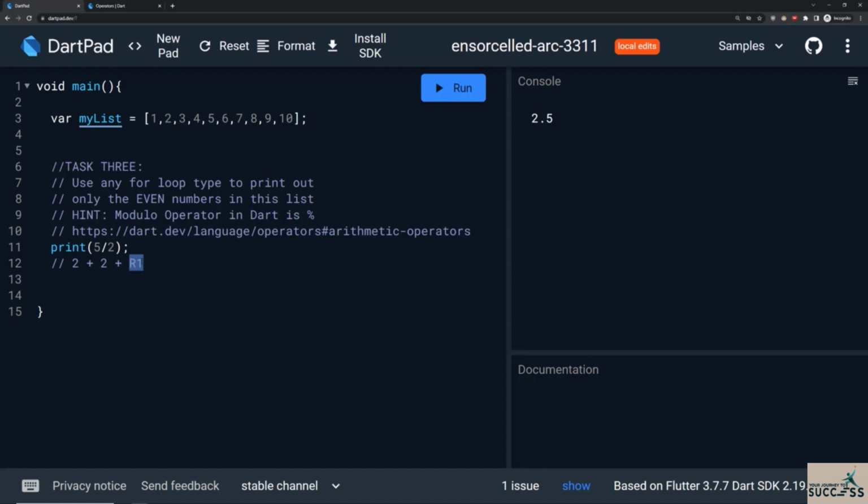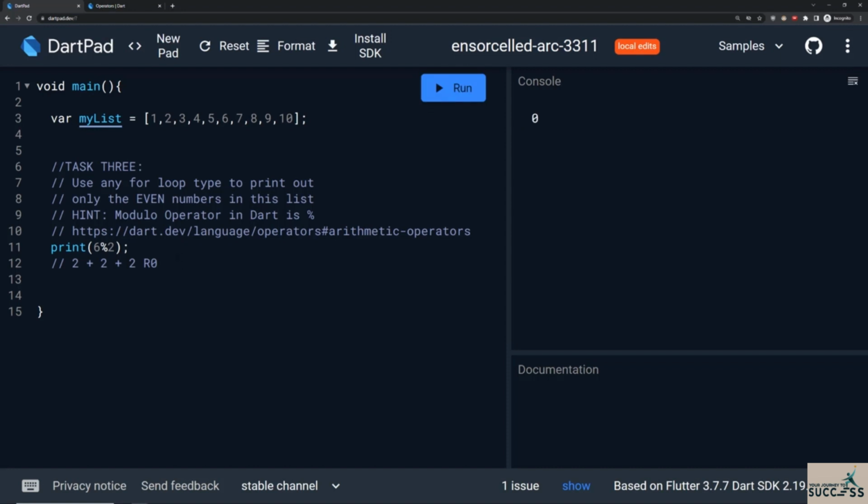So how can I actually grab this remainder instead of getting 0.5? In that case, I use the modulo operator. The modulo operator returns the remainder. So if I say 5 mod 2, then I should get back that remainder, which if we run it is 1. Let's double check our understanding by running this with a different number. Let's say 6. 6 mod 2, well, that's 2 plus 2 plus 2 with a remainder of 0, right? Because 2 goes into 6 3 times evenly. So when I run this, I should see 0 as the output. And there you have it.